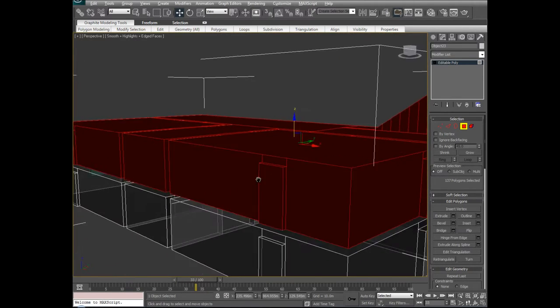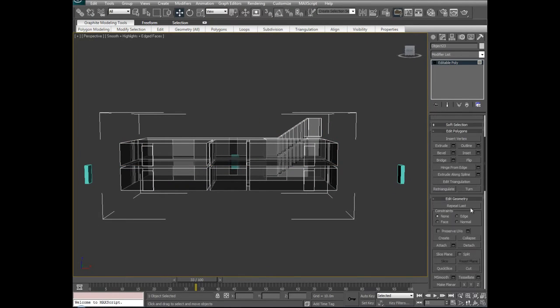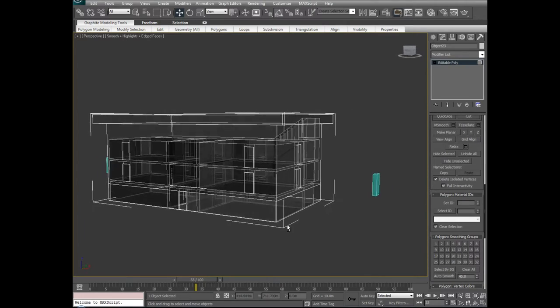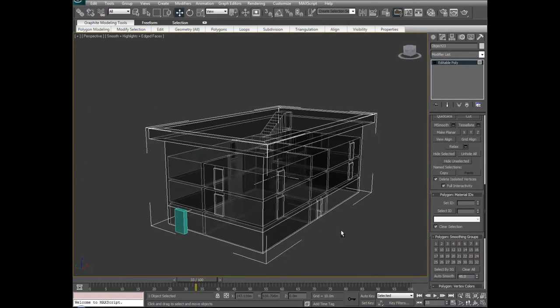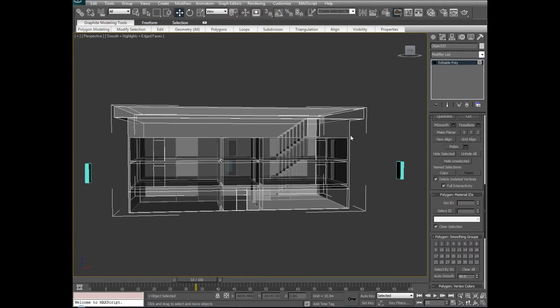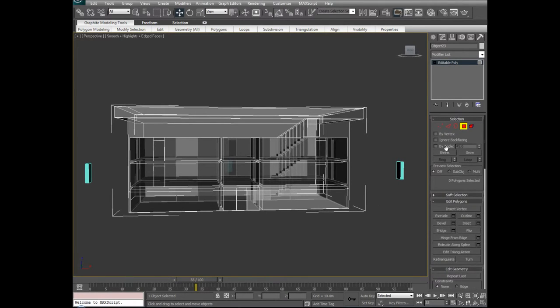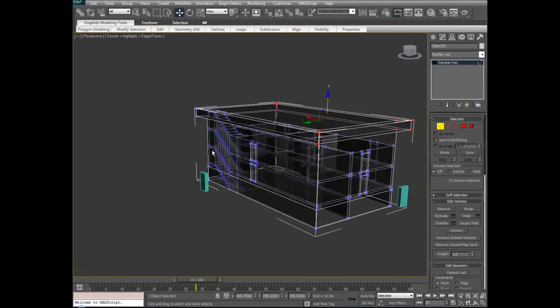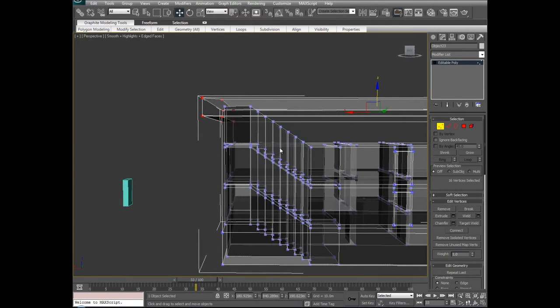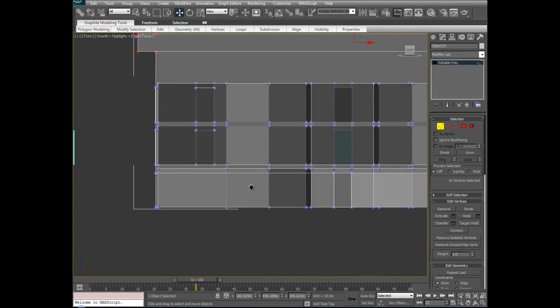Alright, perfect. So let's go ahead and unhide all of our faces now. And you can see that maybe we had room for 1 more floor, but I think 3 floors should be fine. Or 2 stories, if you will. So we'll just go ahead and select the roof terrace vertices as well as the outer wall top vertices. And we're going to move this down. Go to front view.